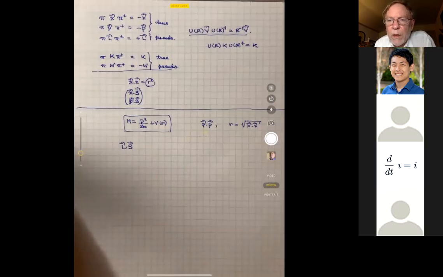What about if we go on to talk about emission and absorption of radiation, further interactions with the electromagnetic field? Well, when an atom emits a photon, in general, its parity changes. But that doesn't mean that parity is not conserved. The reason is that you need to take into account the parity of the electromagnetic field, and in particular, the parity of the photon itself. Turns out the photon has a negative intrinsic parity.